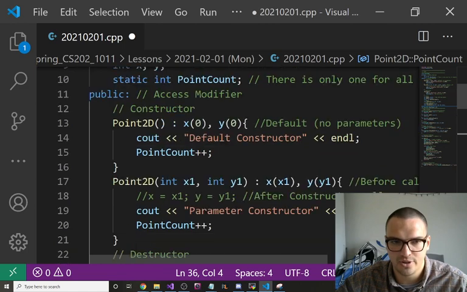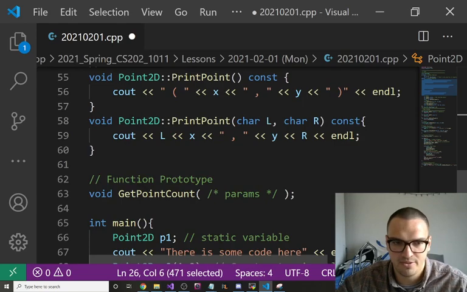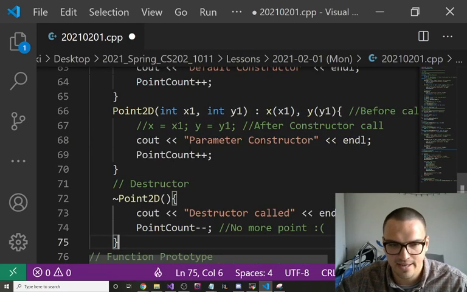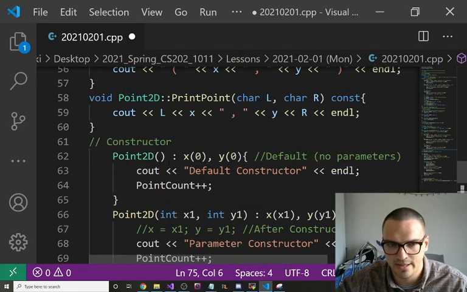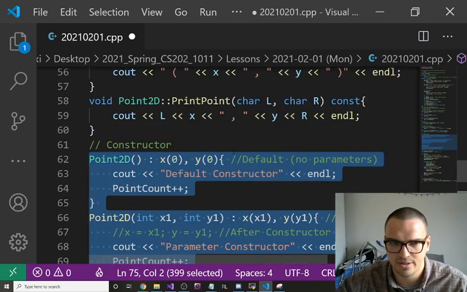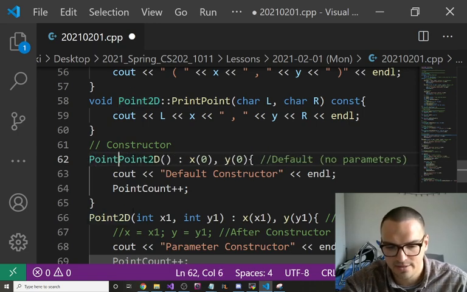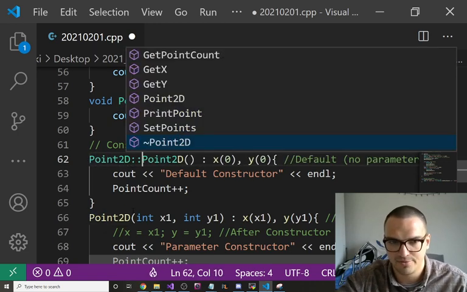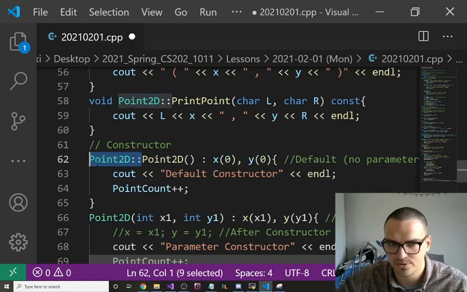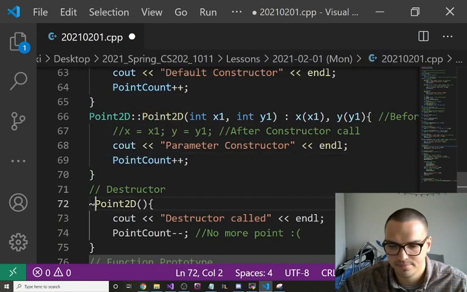Things are looking good. Now let's do the constructors and the destructors. And then we'll be done for the day. If you've got any questions about anything we covered today, go ahead and start thinking about those. I've got to first off shift tab this stuff over. I know there's kind of a lot going on here. So these guys don't have any types, right? So if they don't have a type, I don't actually have to include the type. I just have to put the scope resolution operator there. And it works. Same with this one. Same with this one.